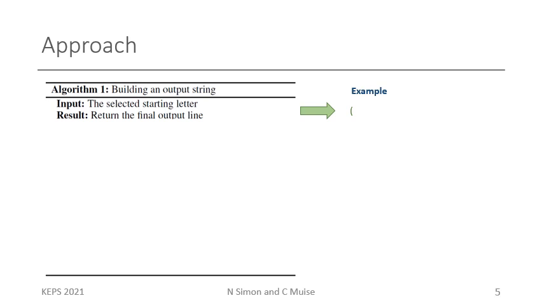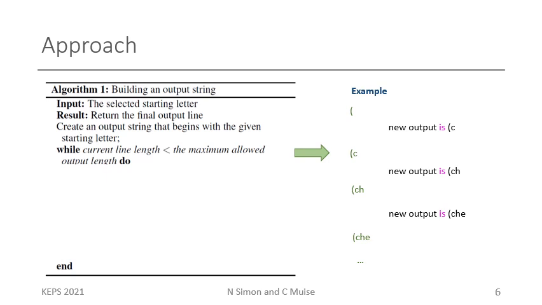In this particular example, we see that the given starting character is selected to be a left parenthesis. An output line is generated character by character as shown in the example on the right. The current prediction is used as the next input letter, and this process is repeated until the end of sentence or EOS token was reached, or until a maximum allowed line length was reached. In our experiments, we found that a maximum allowed line length of 70 characters was sufficient for our selected domains.